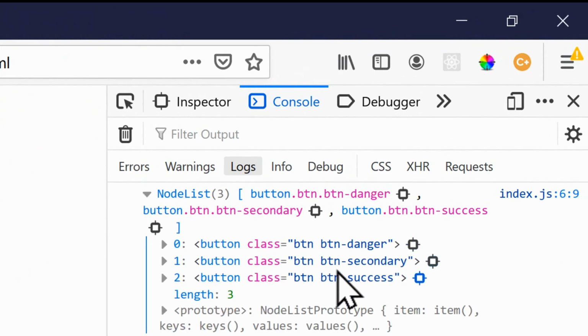with all the buttons. Actually, the query selector all method returns all the elements in the document that match the specified CSS selectors and returns it as a static node list object. The node list object represents a collection of nodes, and the nodes can be accessed by index numbers, and the index starts with 0. We can loop through the buttons in this node list using the for each method.